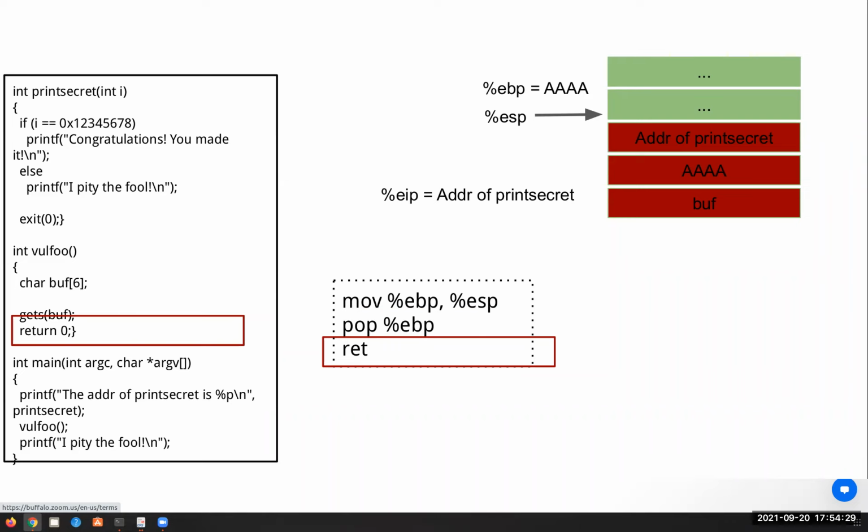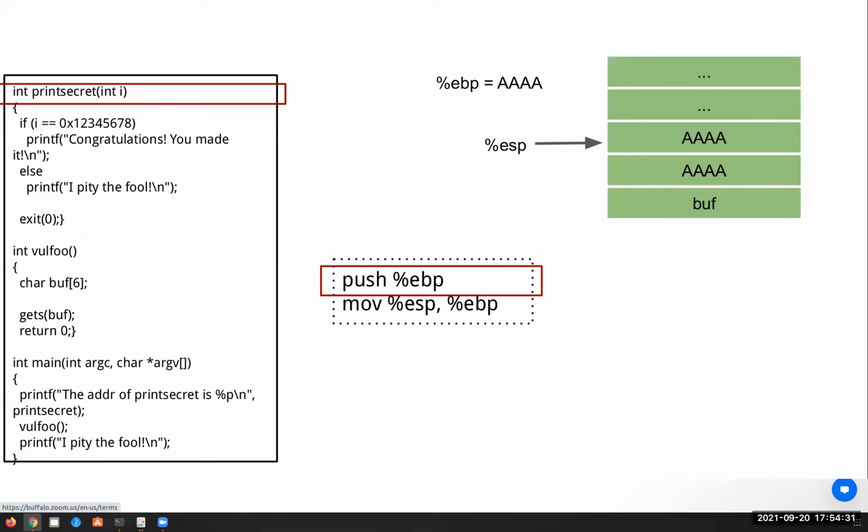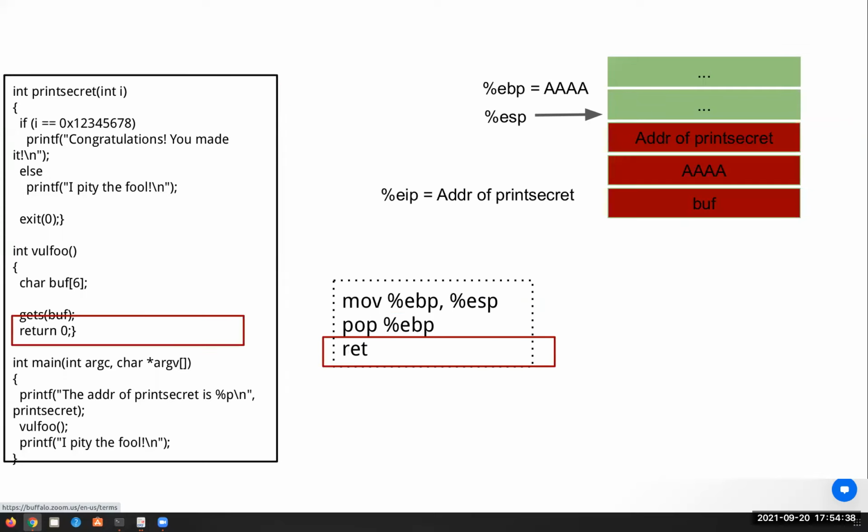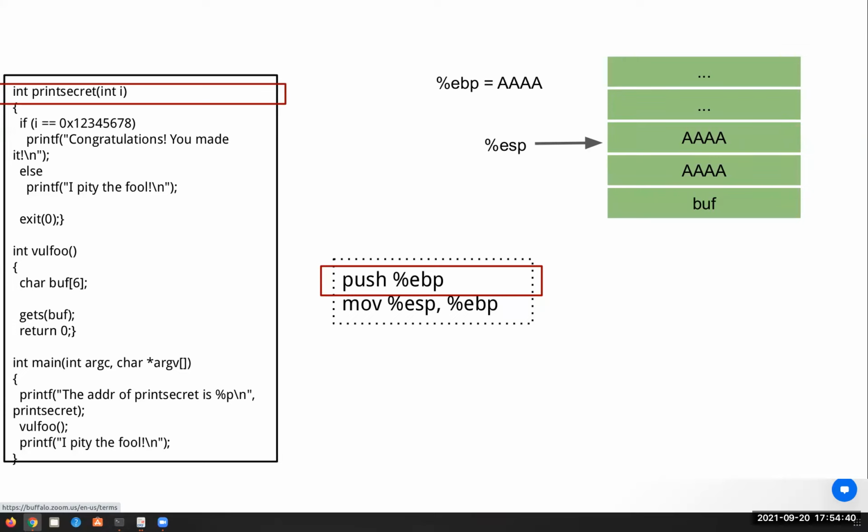So now, at the function print secret, it seems the stack is like this. Okay. So nothing has changed here. The difference is between here and here.